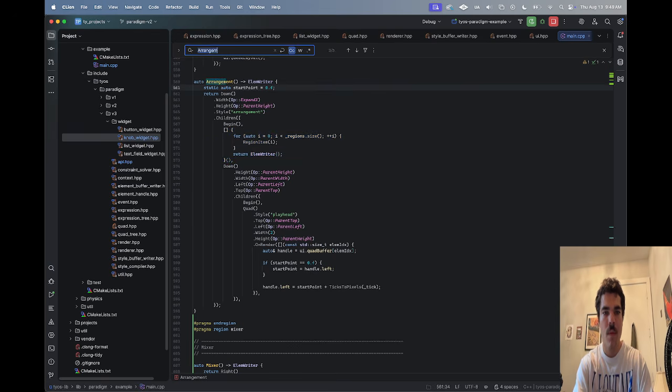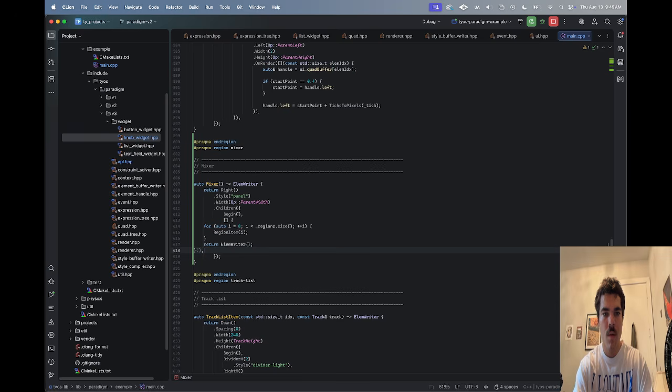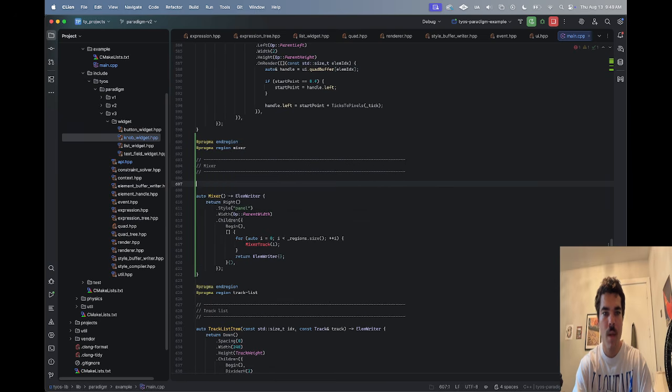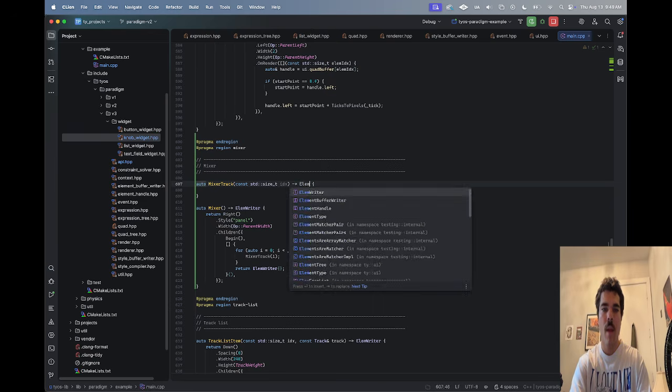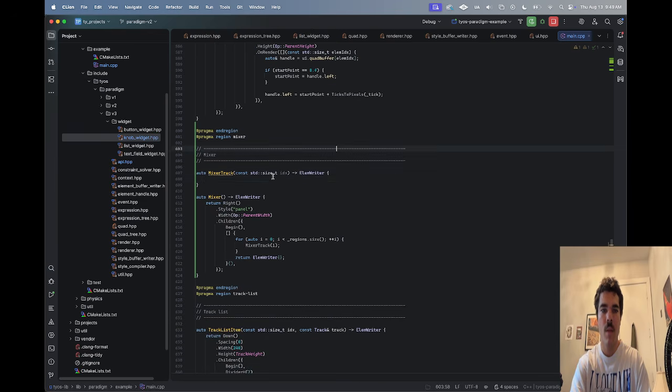Yeah. Okay. So mixer, boom. Except it's going to be mixer track, and then we're going to say auto mixer track, constant size t idx. Return, I think we just return void. Okay. So what is it? Well, let's say lmwriter just for semantics' sake.